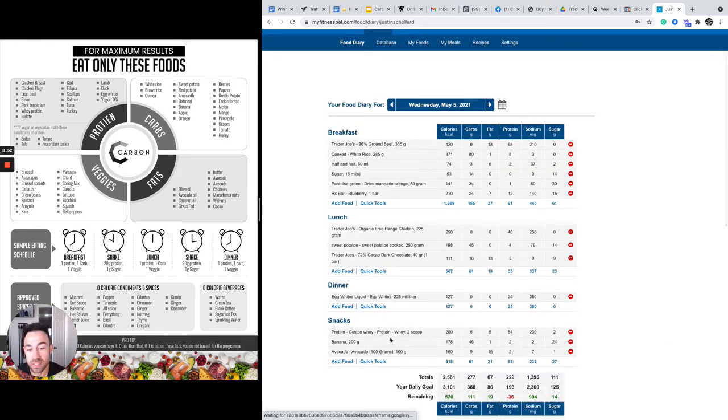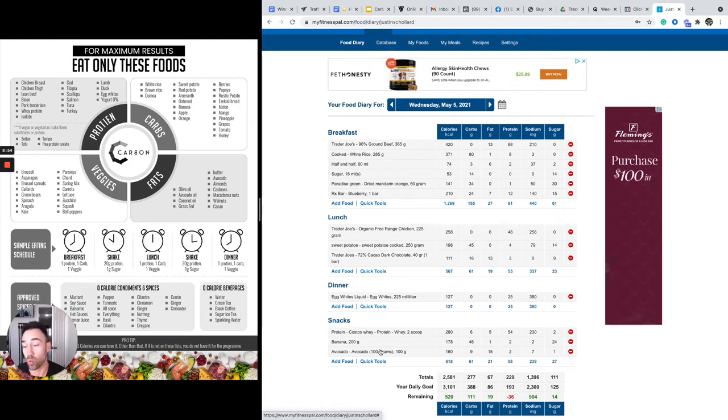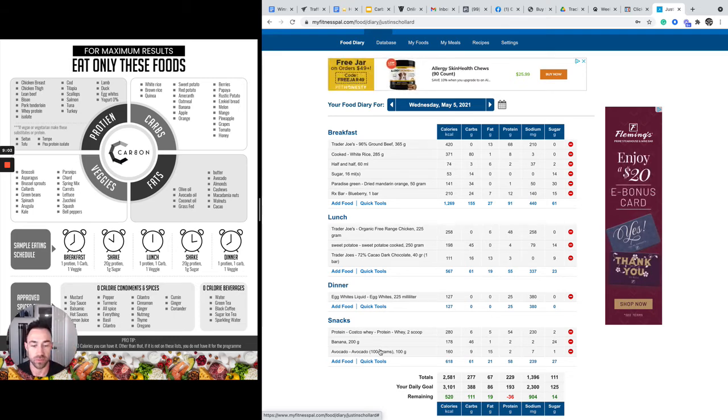But you notice I'm not making entries like 1 whole avocado, because that's general, that's basic. We don't know how big the avocado was, this big, was it that big? There's a huge caloric difference between food choices, and so you always want to peel your fruits because fruits have calories too. Put it on the food scale.